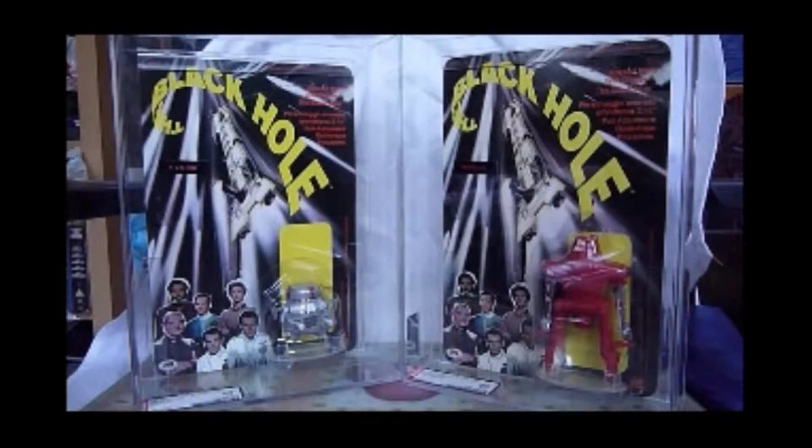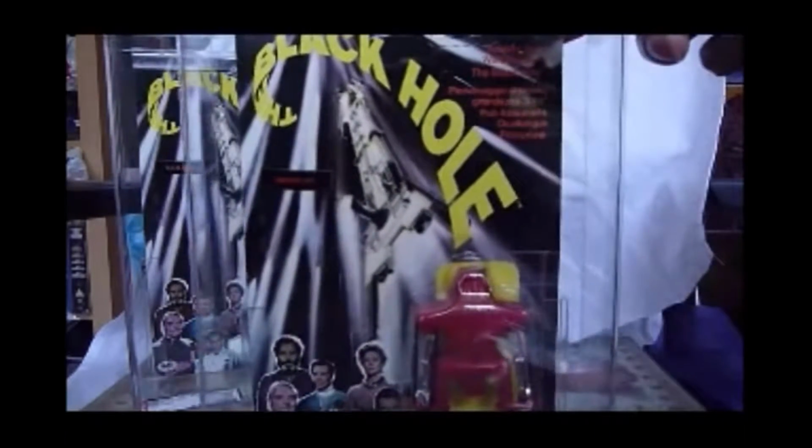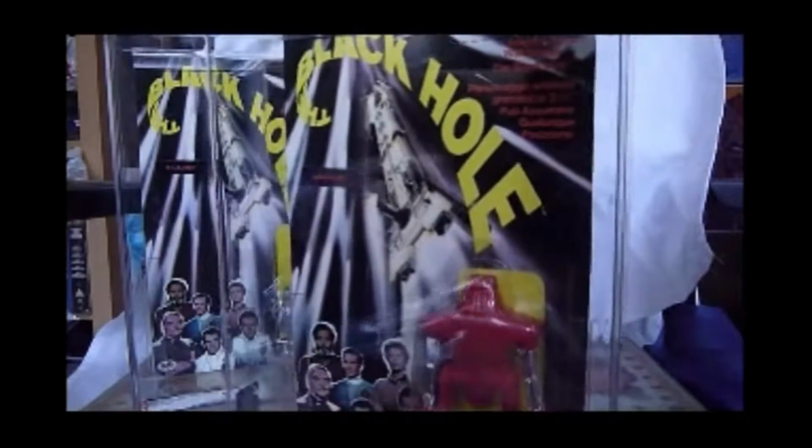Okay, so really nice front card, a generic card. The only difference is the sticker which says the character's name at the top. It's got Vincent and Maximilian. Nice though, because they're Italian cards. They're foreign, and look pretty nice. Made in Hong Kong, the figures. I can't read Italian, so I can't really say what it says in the top corner. We'll look at the Maximilian first. There's the figure and the card, really nice.